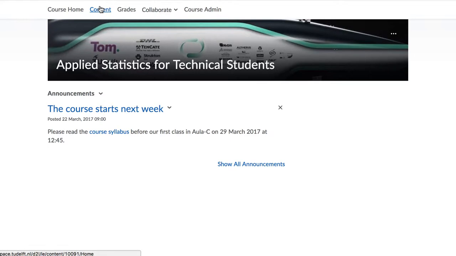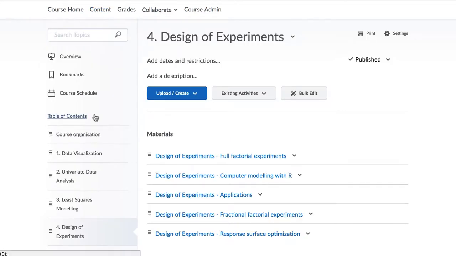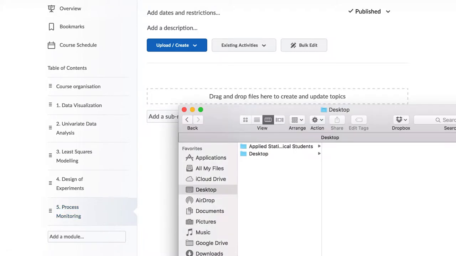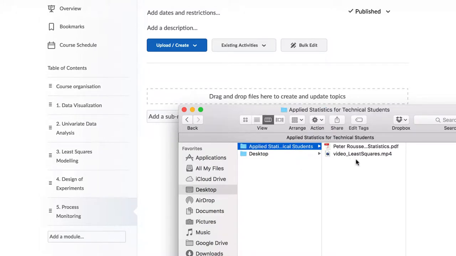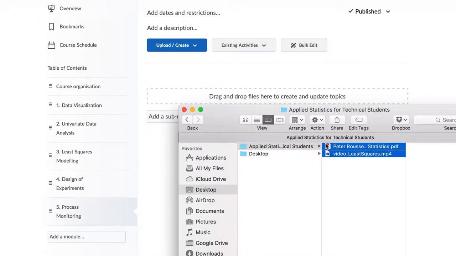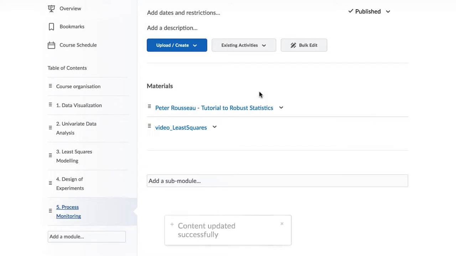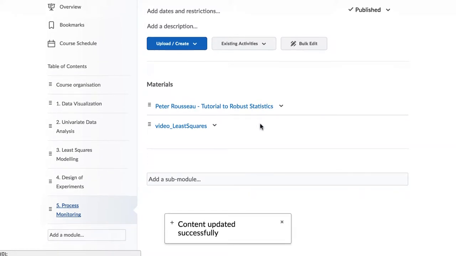The quickest and simplest way to upload one or many files simultaneously is to drag and drop them into the content area where you would like them. You can do this from your Explorer window or your Finder window if you are on a Mac. As the files are dropped into place, they upload and a progress meter is shown for each file. The files are uploaded in the order that you dragged them.